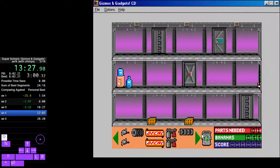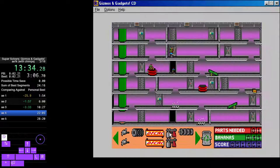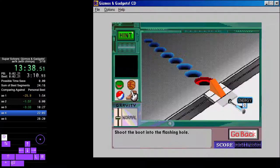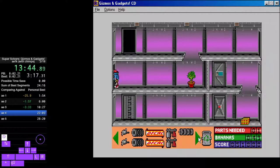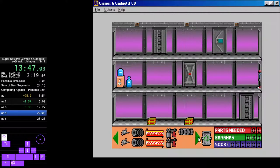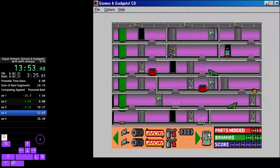Differential with a 2-to-1. Bananas. Balance the scale. Shoot the boot into the flashing hole. Four wheels with ball bearings. Shoot the basketball into the flashing hole using oil to reduce friction.